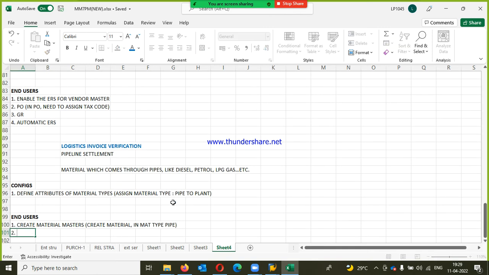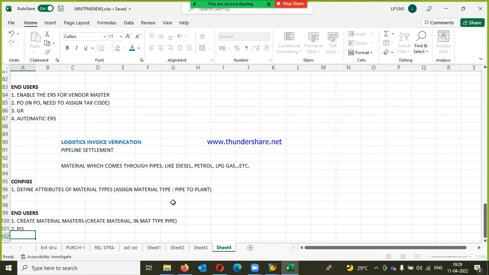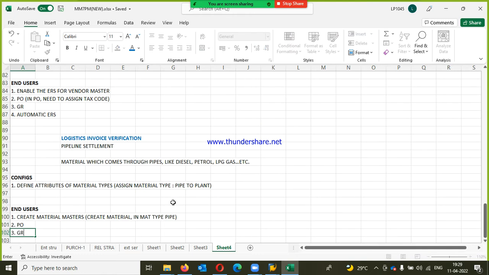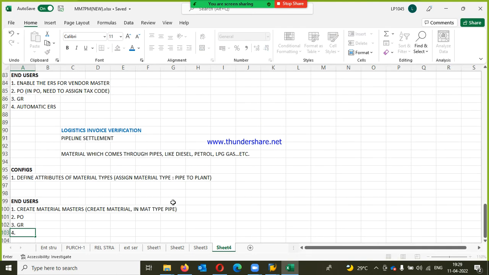Then purchase order, goods receipt. Fourth one, automatic settlement of, before that we need to consume that. Consumption of pipeline material through cost center.